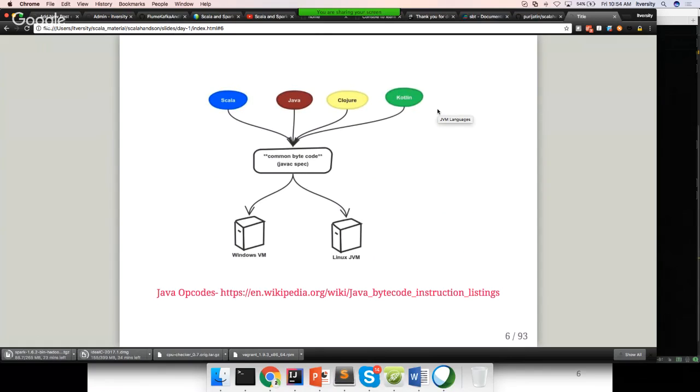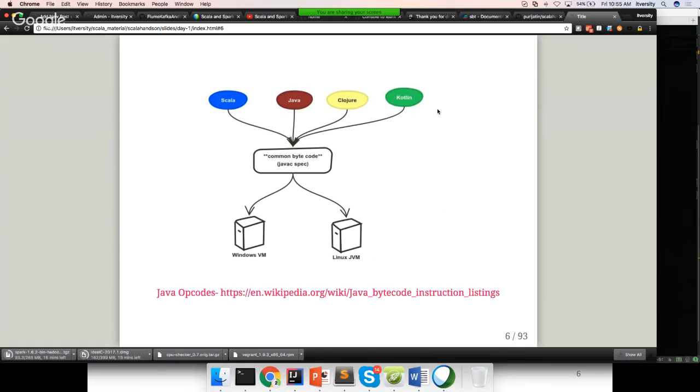One of the aspects of Java is Java compiles into bytecode, and that bytecode will be executed in JVM. JVM is platform dependent, and code is platform independent. So if you want to run in Linux, JVM will understand this bytecode. If you are running on Windows, JVM will understand this bytecode. JVM is the abstraction layer between your code and the runtime environment.